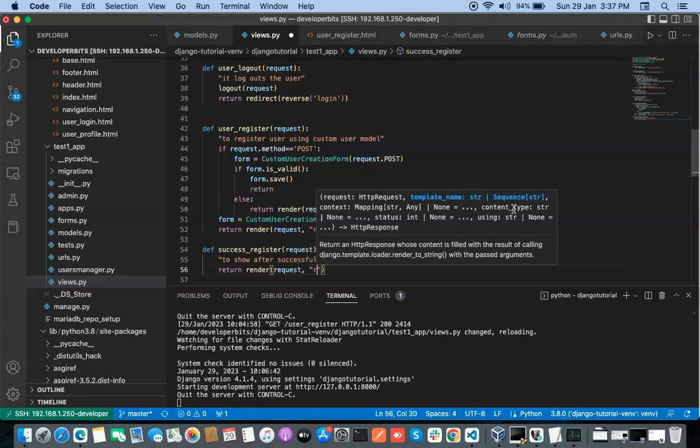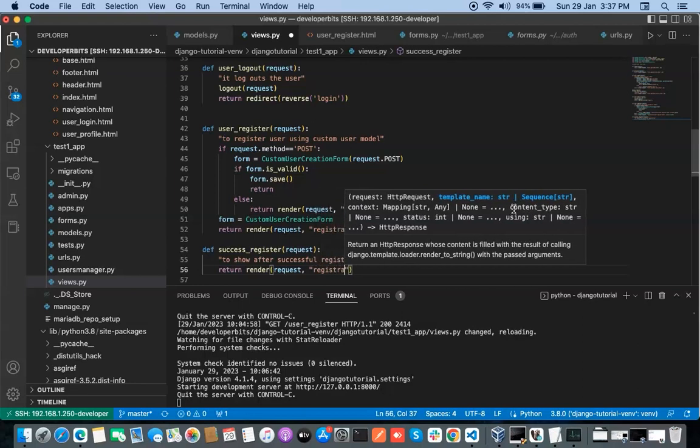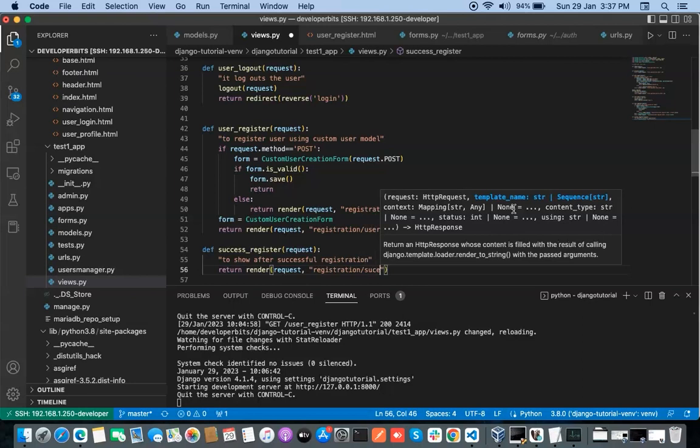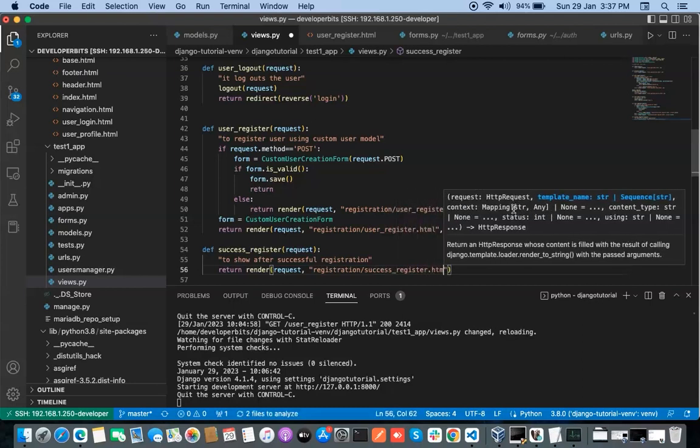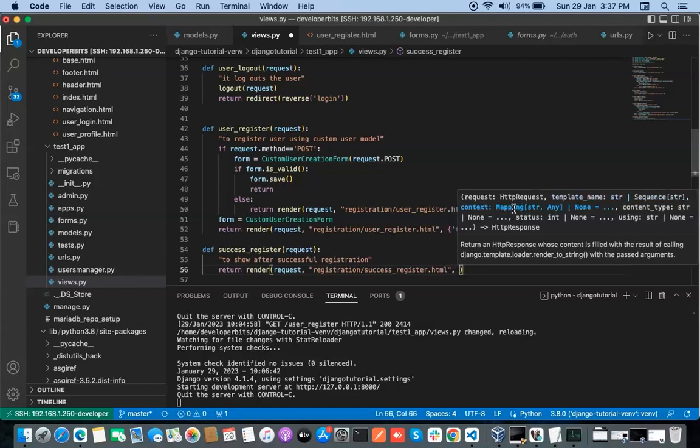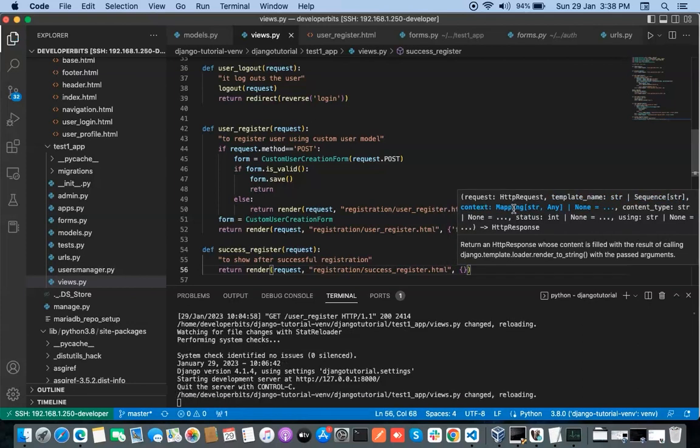We shall be saving the HTML in the registration folder. Just give a suitable name here to the HTML file: success underscore register.html, and I will be passing a blank context here.